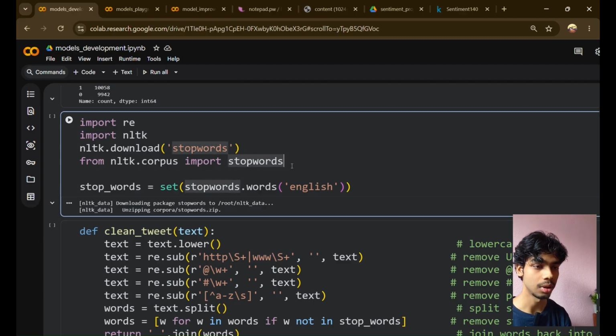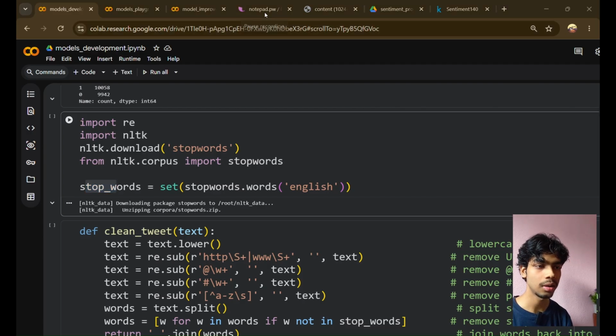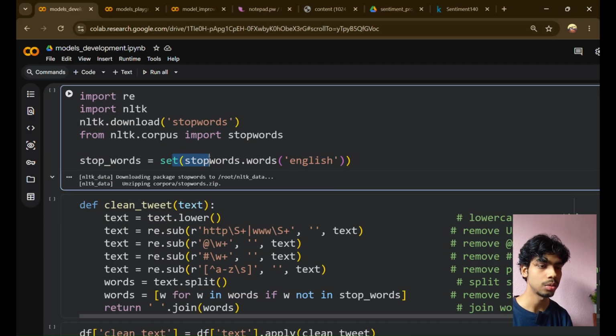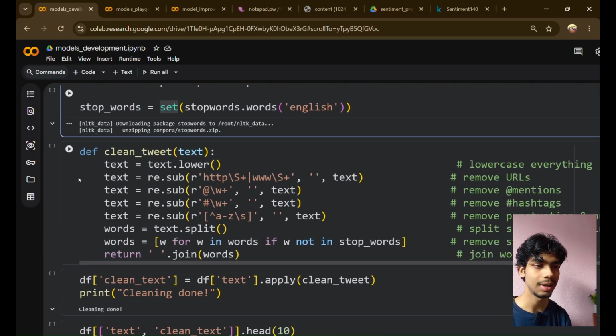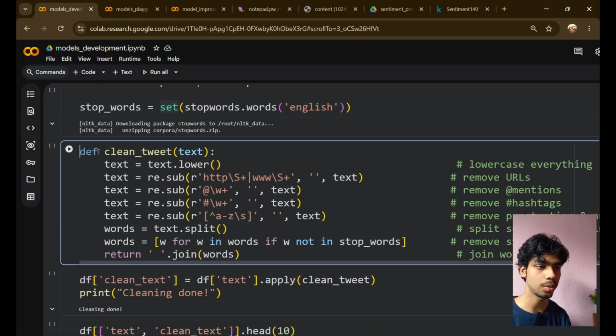The stop words are already predefined, and this function loads the stop words into our memory. And in our next cell we create a function called clean_tweet_text. This is the parameter we will receive. So any text will be received, it will go through this function, and it will be cleaned.